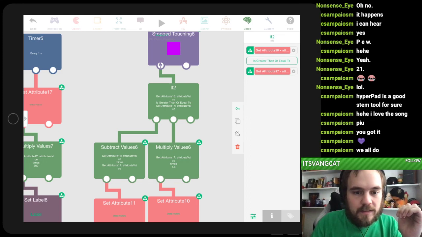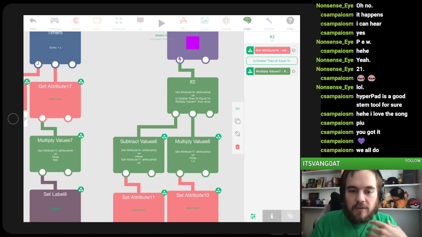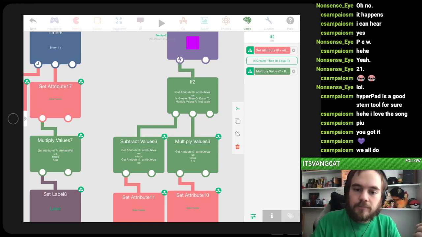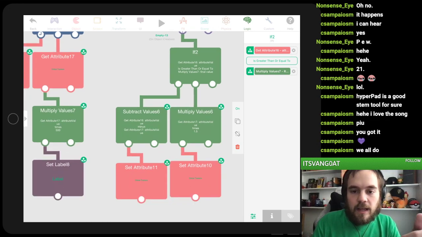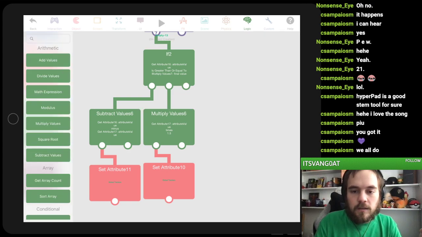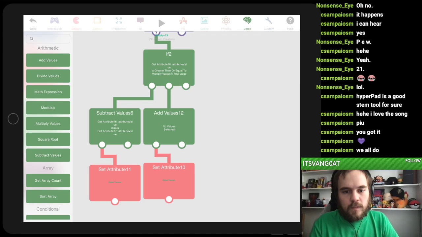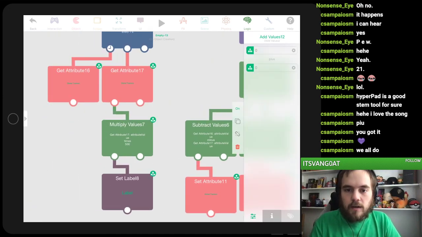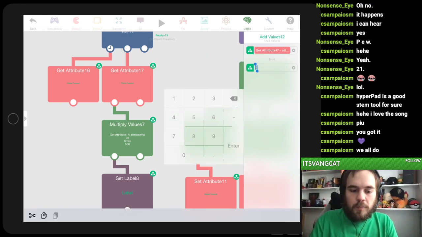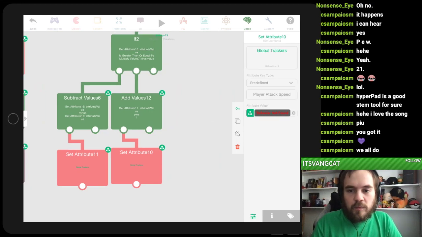Anyways, the next thing, we have to double check that this is checking the right attribute, so it's not. We want to make sure that it's checking that the player's gold is greater than the product of player level times 500, so our cost. If it is, subtract the cost from the gold. And multiply, or not multiply, we're going to do an add again. We're going to get rid of this. We're just going to increase our level by 1. So add values. We are going to get our level +1. And then we set our player level to the sum of player level +1.